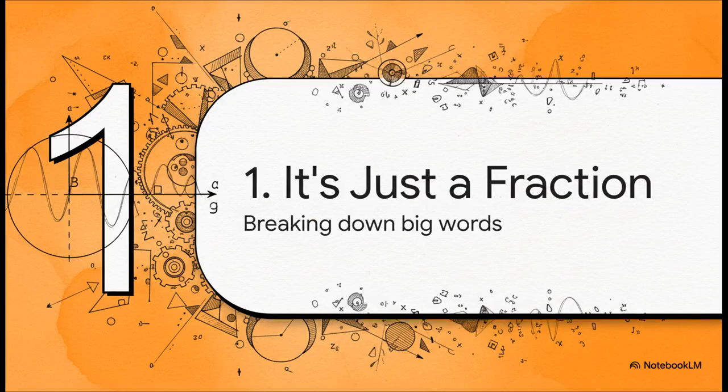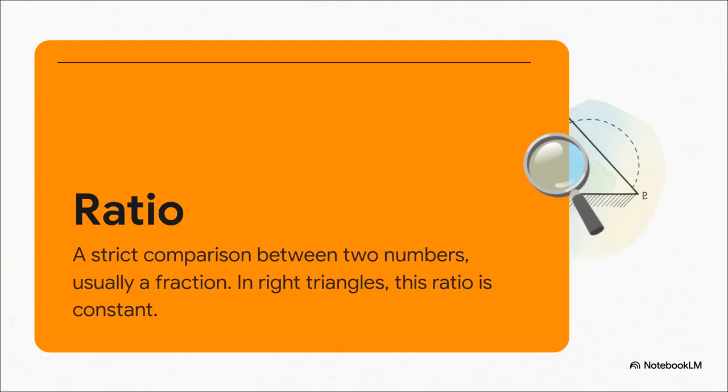Okay, first things first. What is sine really? Let's just peel back all those intimidating layers and get right to the simple truth at its core. It all starts with this idea you already know, a ratio, a fraction. So picture a right triangle. If you make it bigger or you shrink it way down, as long as you don't change the angles, the relationship between the lengths of the sides stays exactly the same. Sine is just the fancy official math name we give to one of those super consistent relationships.